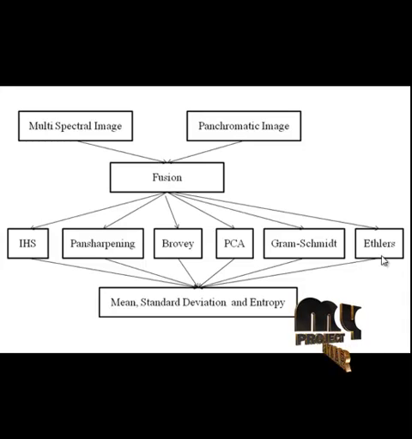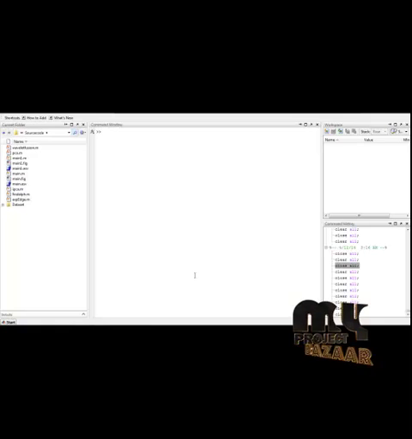Then we move on to the Atlas fusion. Atlas fusion is based on the IHS transform coupled with filtering. Combining these, we obtain the fused images. Then we compare them using the calculated mean, standard deviation and entropy values. Let me show the execution of the process, research and data fusion method for archaeological site identification.